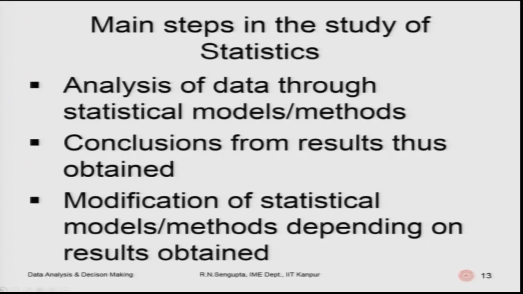Based on which some decision can be taken, and in the later steps you will try to modify the statistical models and methods depending on the results obtained, whether the results which you obtained theoretically are matching with the practical results. If they are not, obviously you will try to analyze what the assumptions are based on which you have done the modeling, what scrutiny you have done for the data, whether the raw data is absolutely free of error, whether that has been done.